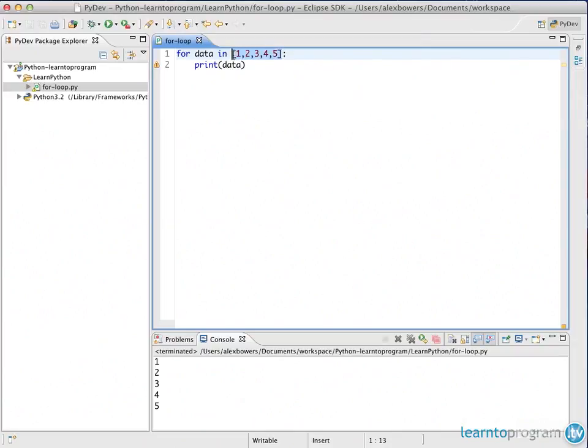Now a string is also treated as an object, and so we could have it changed to be string, and what that will do is it will go through each of these letters. So we have string, and that is the data. So each one of these will be treating this object, no matter what it is, whether it's a string, whether it is a list, whether it is an object, which, for example, a file, and you could go through it one line at a time or one word at a time. You can go through it in many different ways.